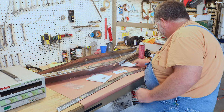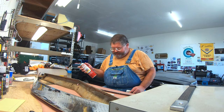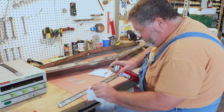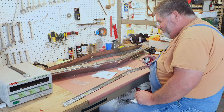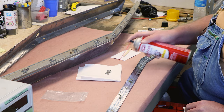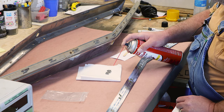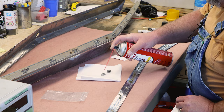Okay, so the next step here is, I've got some carburetor cleaner here, and I'm going to give each one of these a little squirt, wipe it out, give another squirt, let it evaporate, clean all the heads of these studs off, get all this degreased and prepared. So we'll start with these guys.